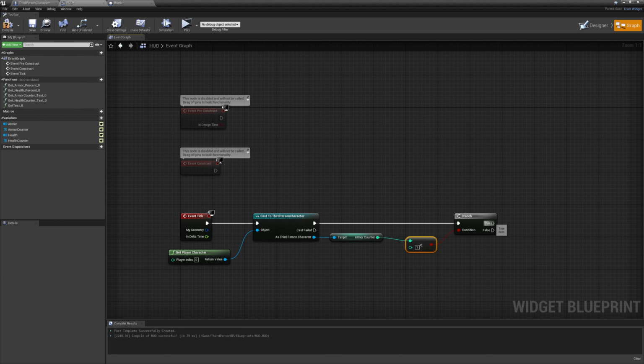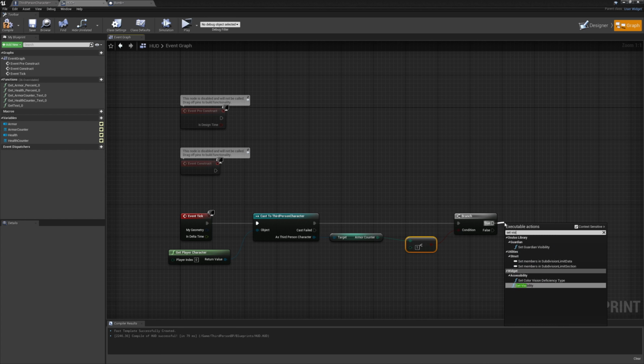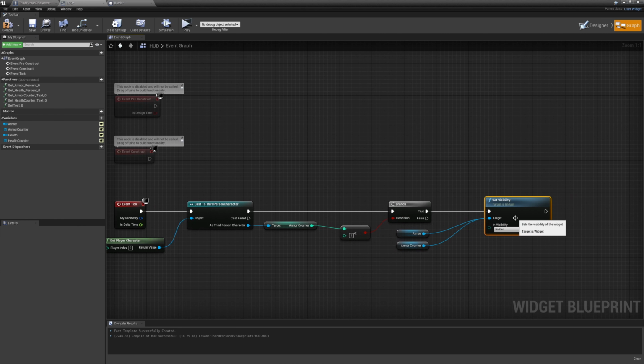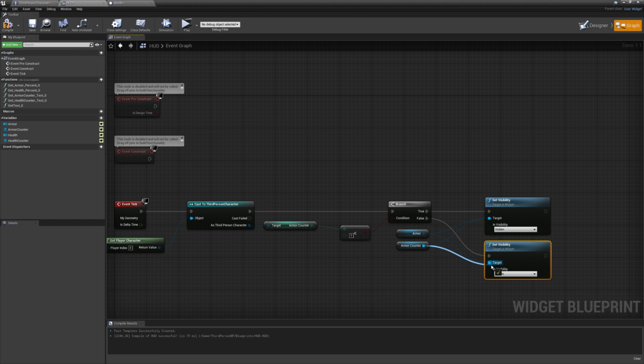Okay, then you set visibility of armor bar and counter to hidden. But if it's not, then you make it visible, obviously, and connect it here.